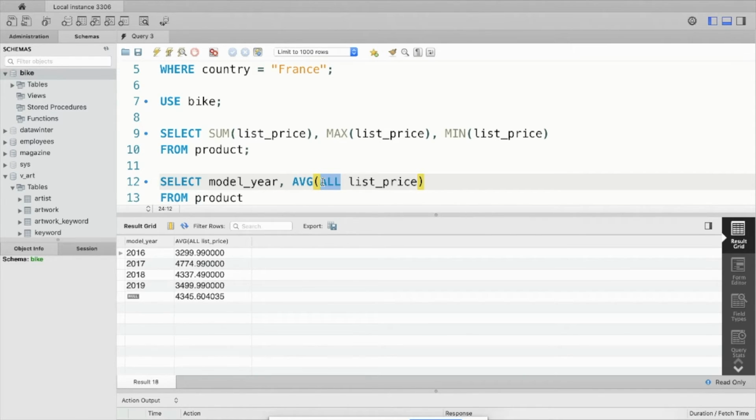Okay. DISTINCT works really well with COUNT. I'm going to put DISTINCT back on here, and I'm going to put COUNT here. And we'll run that, and we'll see we get 3, 7, 12, 2, 16. If I take off the DISTINCT and put the keyword ALL, we get a few different numbers in some of the years, because we've got some prices that are the same. Remember, this is the same as just leaving it off. But I did want to point that out in case you see the word ALL at a certain time.